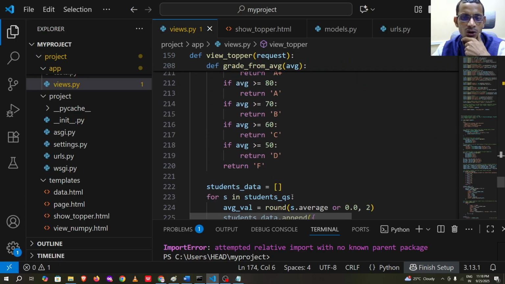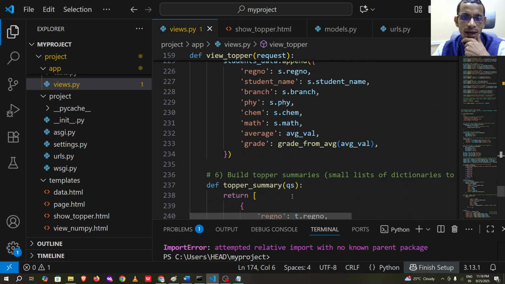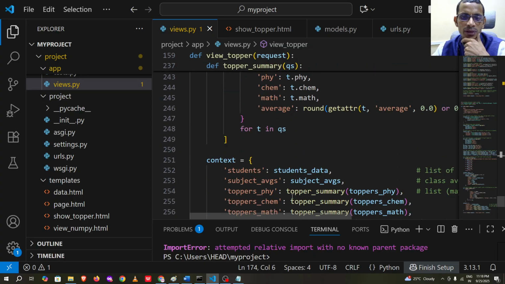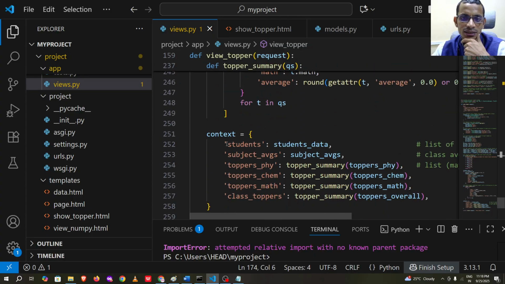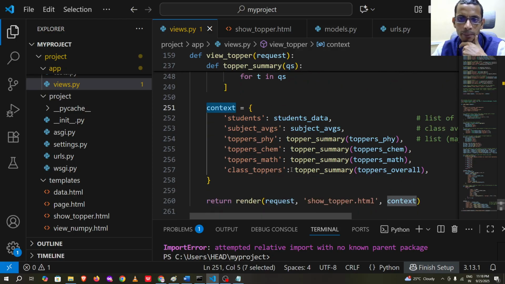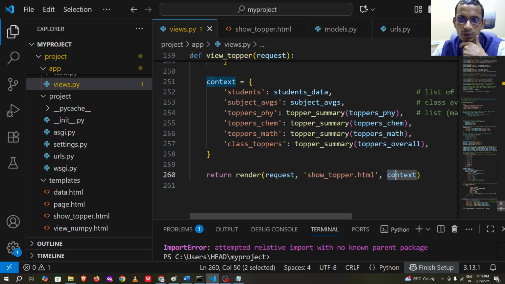Once I got these results, I am passing this information as the context: students data, subject wise average, topper physics, topper chemistry, topper maths, class topper. I am passing this context as a parameter to show topper.html.